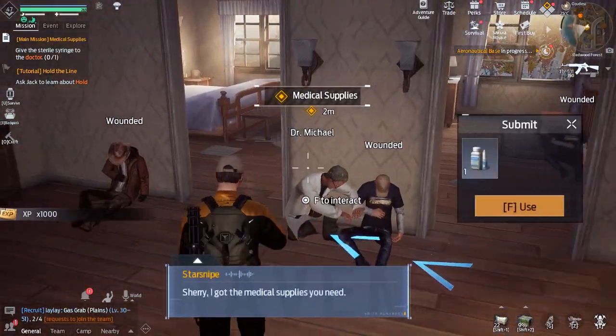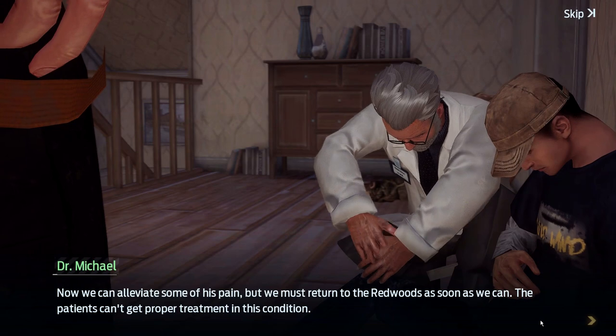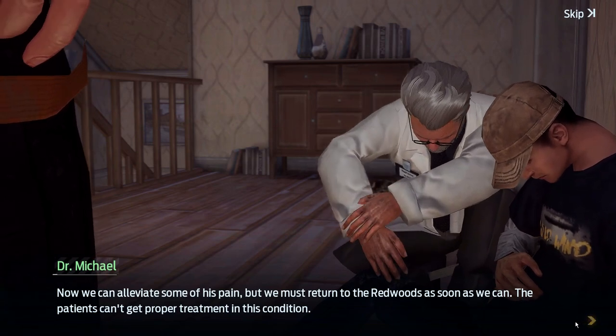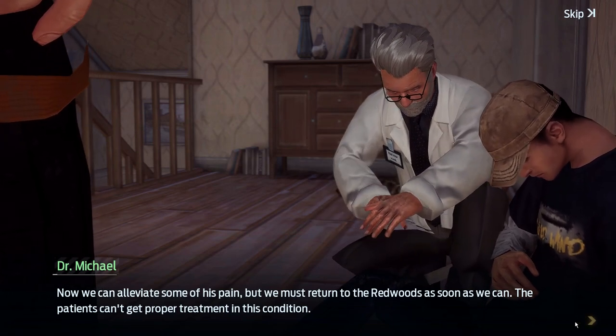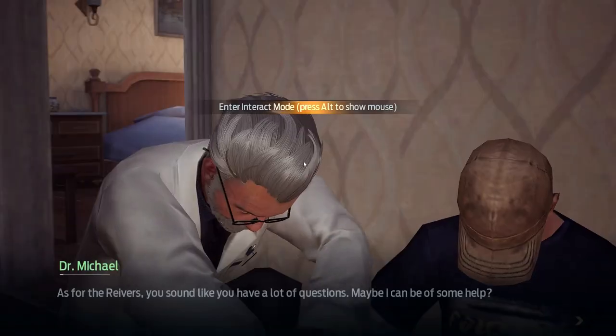Sherry, where are the medical supplies you need? Did I already find them? We can alleviate some of his pain, but we must return to the Redwoods as soon as we can. The patients can't get proper treatment in this condition. Okay, can I talk to you again?